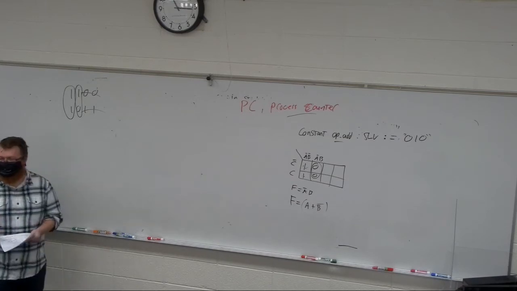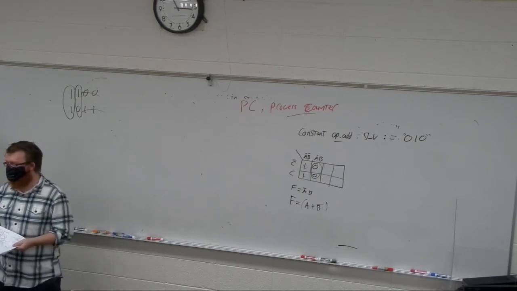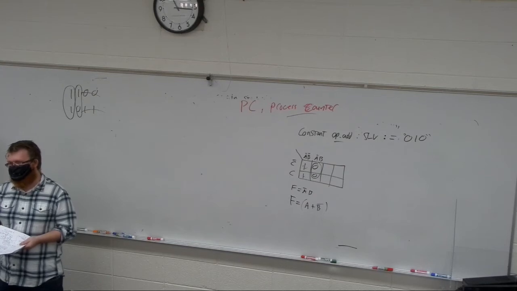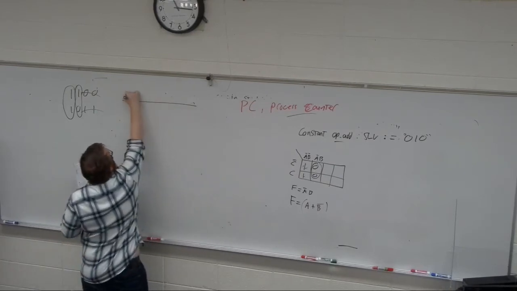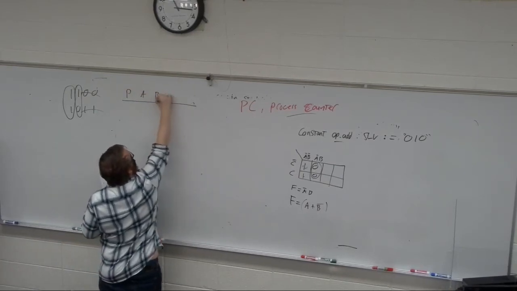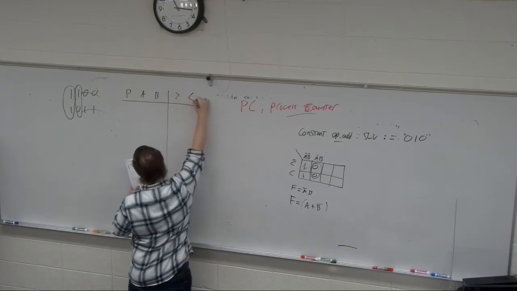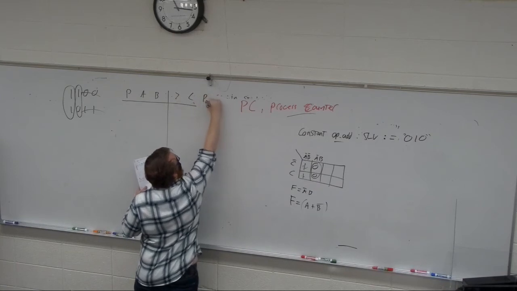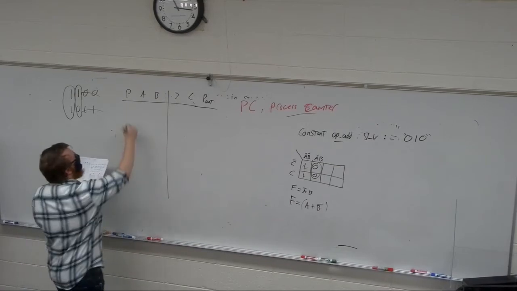If I had read the whole question, instead of creating a propagate, I could just create the decision based off of if greater than or less than signals are true, then don't worry about it, right? But as it was, I went ahead and I created a truth table where I had propagate, A, B, a greater than, less than, and a propagate out, right?